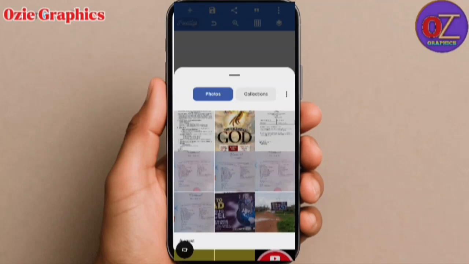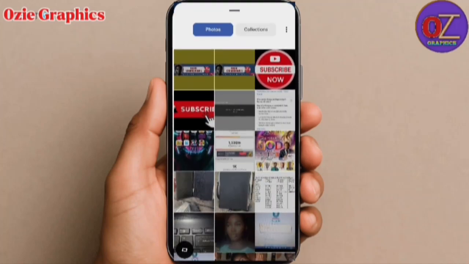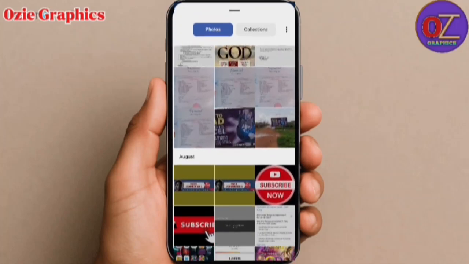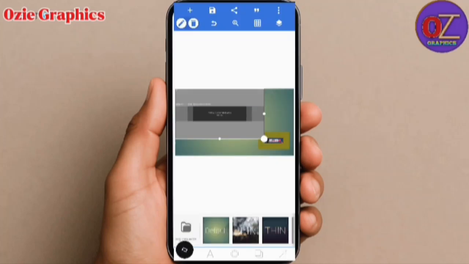Let's go to gallery. So going to gallery, we are going to choose, just looking for, okay, these are the presets to look like. So if you see, this is what the YouTube banner will look like. So we can now start editing from it. So let's take this one. Yes, we are going to be taking this one.